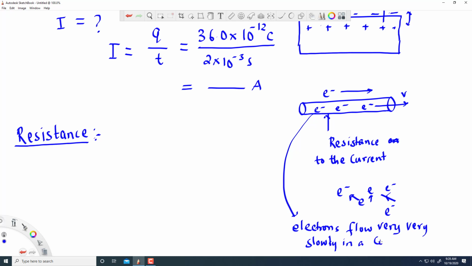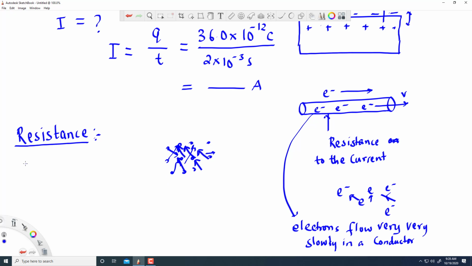in a conductor. It's a little bit counterintuitive because we think that electrons flow at very, very high speed, but that's not the case. They flow at very, very slow speed because of the bumping of the electrons in a conductor. They hit each other. So you have a bunch of charged particles, so they bump on each other, and instead of moving smoothly, they just drag along the wire very slowly.